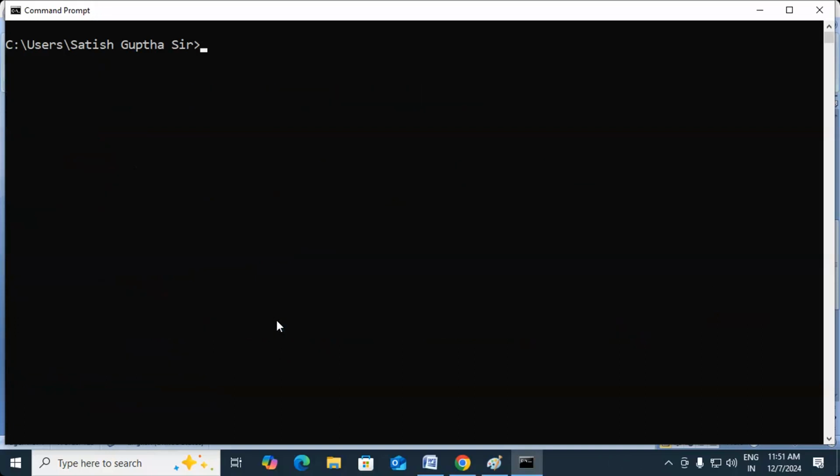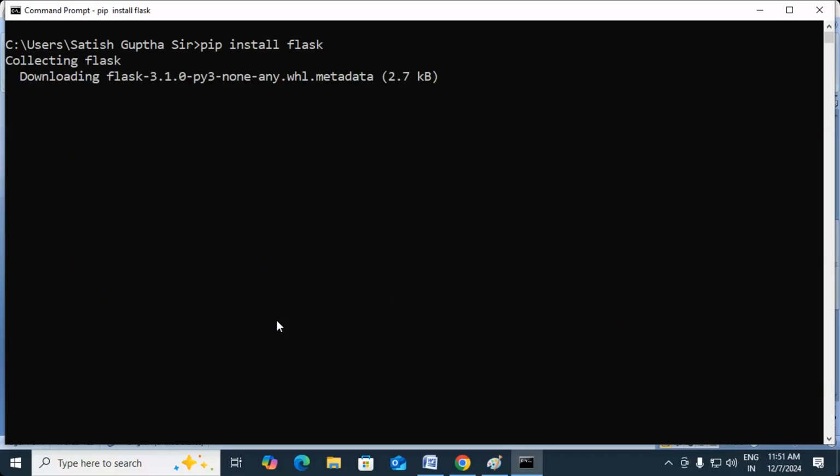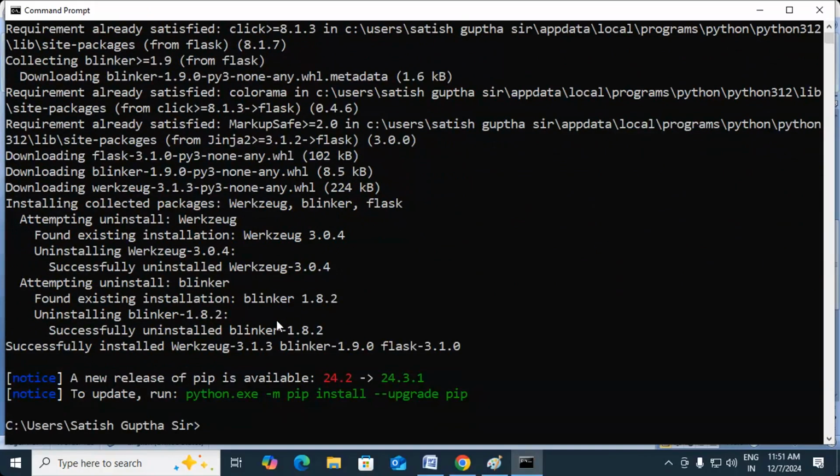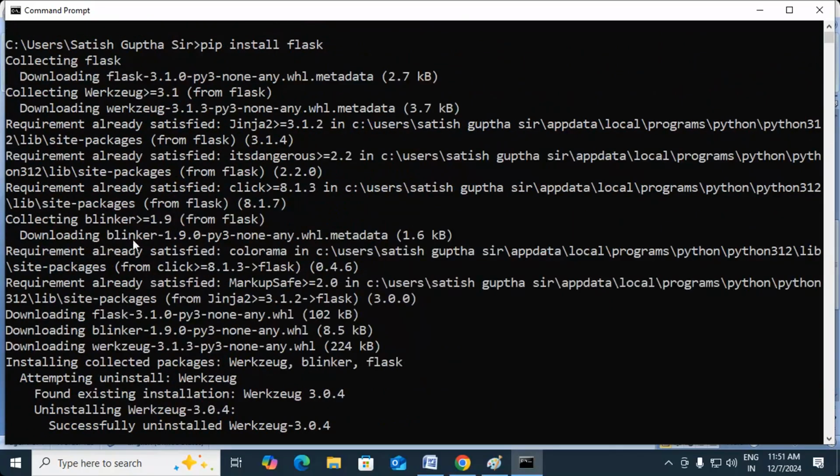So now I'm installing it. Pip install Flask. That's all, installed. Flask is installed, but was the server also downloaded?